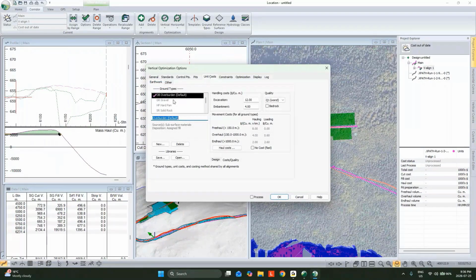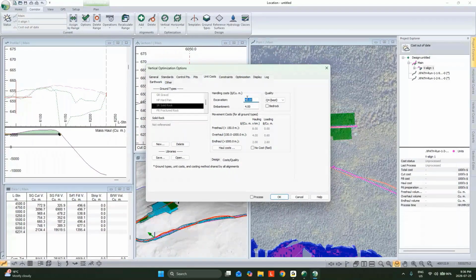Now, with that, we've got our little bit of a library here, and again, we can add our own materials to that. But here we can have different materials that cost different unit rates to excavate. So my overburden is going to be $12 a cubic meter, whereas if I'm drilling and blasting the whole way, maybe that's $48 a cubic meter.